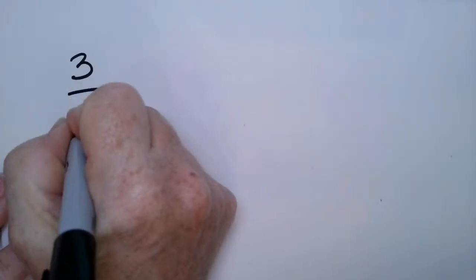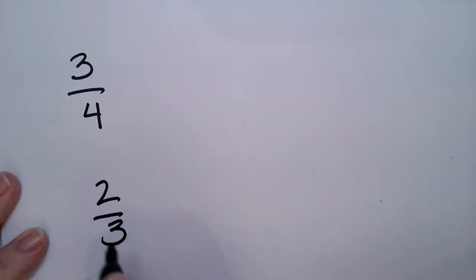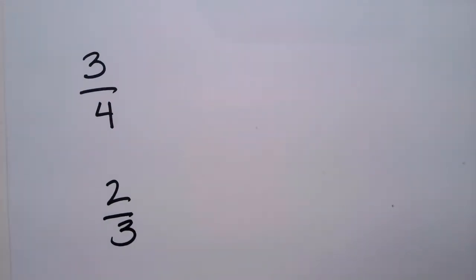Okay, and then go ahead and show me what you've got. Okay, I'm going to write them here. I have 3/4 and I have 2/3. All right, so what do you have? What did you do for yours? Okay, good. Awesome. That looks great. Michael, looks great. Did you do both of them? Okay, we want to do both of them.